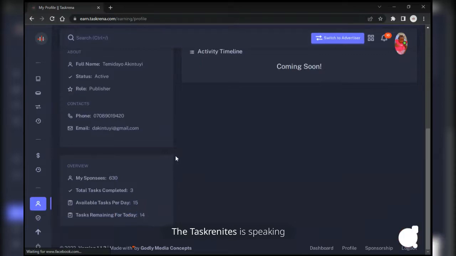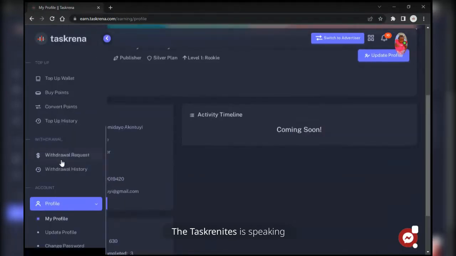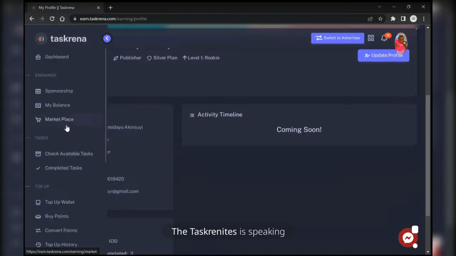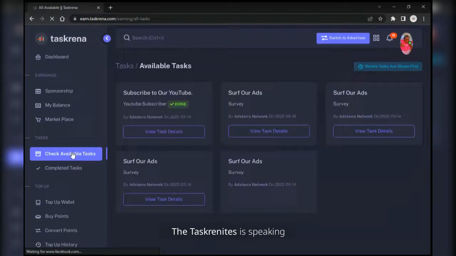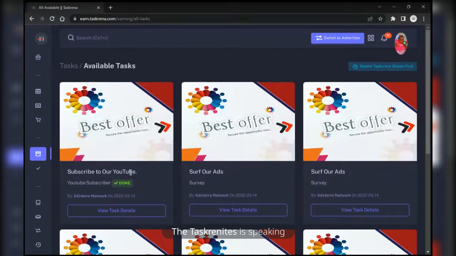So whenever you have an issue uploading your task or something, first come here to see if you already exceeded the limit you have for that day. And another good thing that has been added to the platform is this. When I check available tasks, you will see that when you submit a YouTube task, it's written here "done." It means you're already through with this task. You can no longer submit it. That's beautiful, right? Good. So every other task that you want to do, you can always do it.